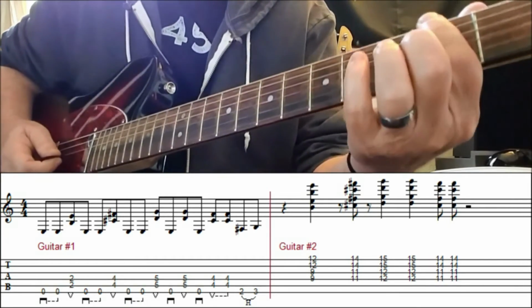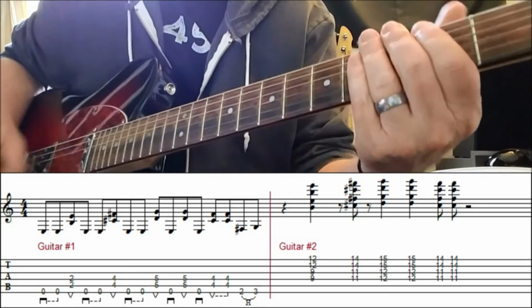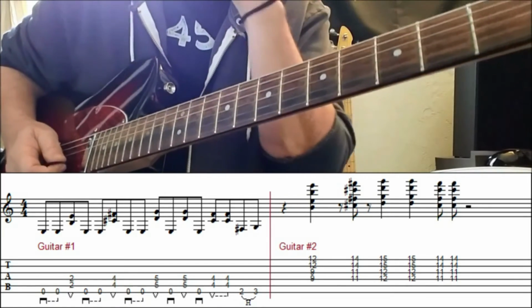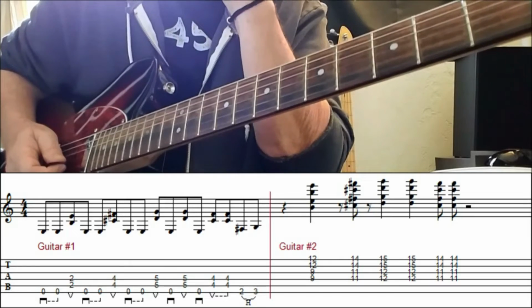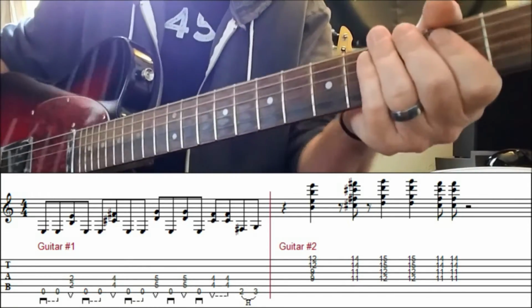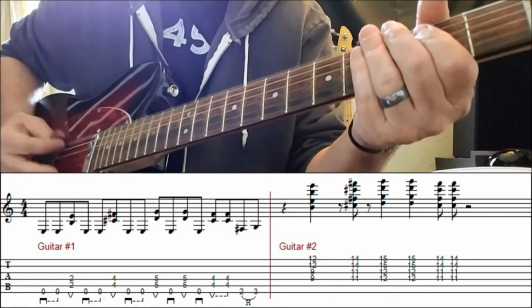And then the hammer on at the second fret, you can do with a downstroke. And I think that's a really good way to play that again. And I think it'll sound smooth and be very relaxed to play. Plus, it's a good practice habit, you know, to do that.